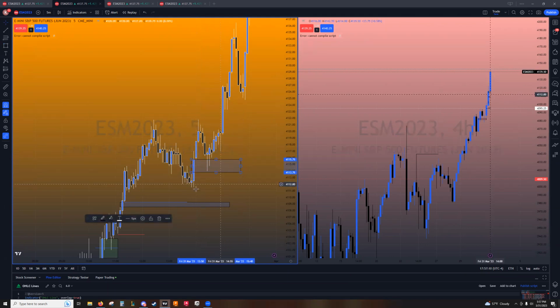Got another fair value gap here. This one turned out very nicely. Your entry is up here, maybe even at the 50% mark, but we've been going up all day, so just one direction.